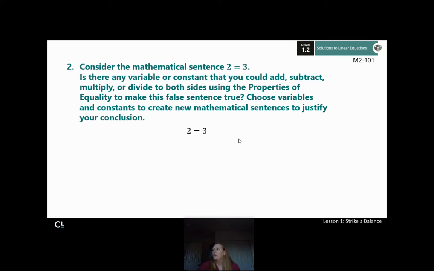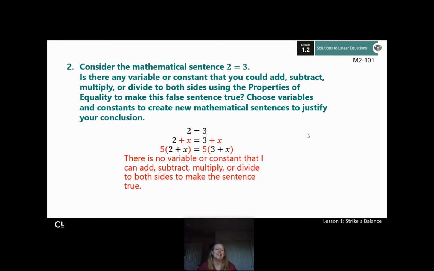So I busted out with my 2 equals 3. I tried a few things. I was like, well, what if I use some addition property and I'll add x to both sides? 2 plus x equals 3 plus x. That's still not true, since x is the same thing. Maybe I'll then use the multiplication property and multiply both sides by 5. You probably did something different with yours, and that's okay. But even if I multiply 2 plus x by 5 and multiply 3 plus x by 5, they're still not equal to each other. It's not going to give me the same answer.